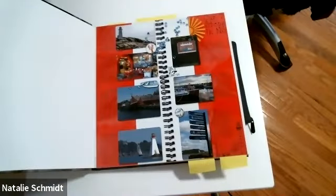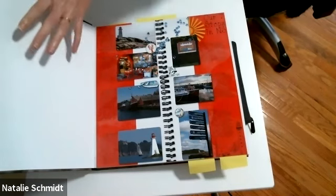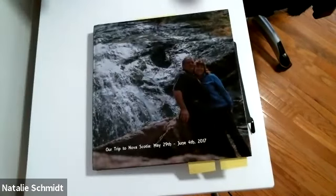So I'm going to switch cameras here. Okay, so I'm just going to show you, this album is a trip to Nova Scotia, and it was a 7-day trip that just hubby and I took without the boys to our east coast. So Nova Scotia is in our Maritimes. So think sort of fishing boats and seafood and the like. Gorgeous scenery, very coastal.